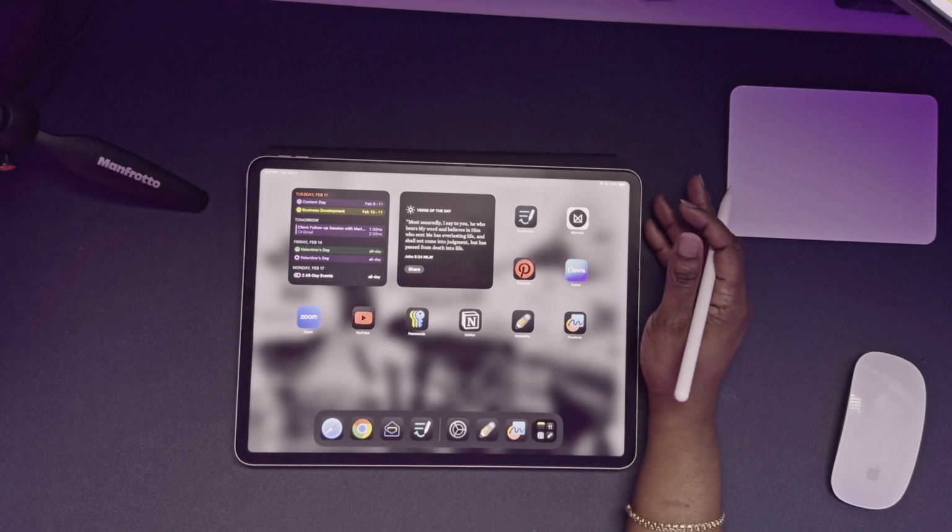Next app is GoodNotes. GoodNotes is my go-to app when it comes to digital planning, all things digital planning, as well as using digital planners. I have reduced my carbon footprint inside of my business. I want to deal with less paper.